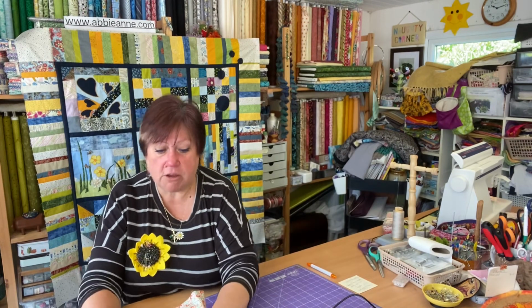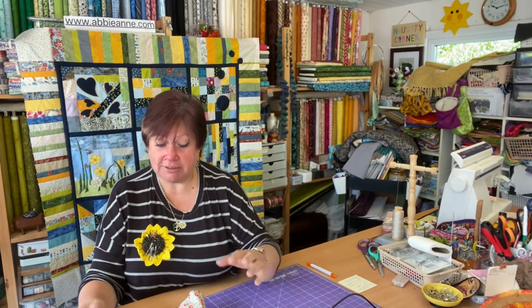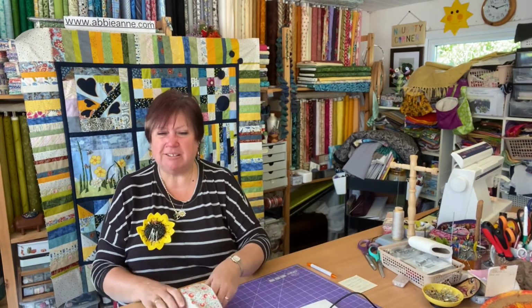Okay, I have absolutely no idea how I'm going to place it, how it's going to come out. We'll find out. Yeah, that's a good one. Some people will say, oh, you're mixing batik with cotton. So what? It's all nicely fabric. It's all usable fabric. What's wrong with it?